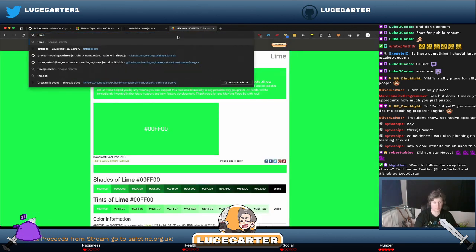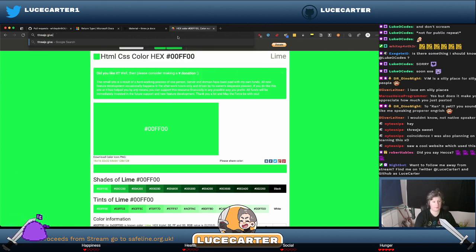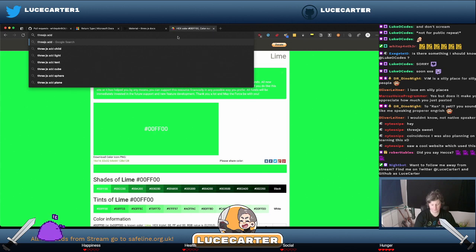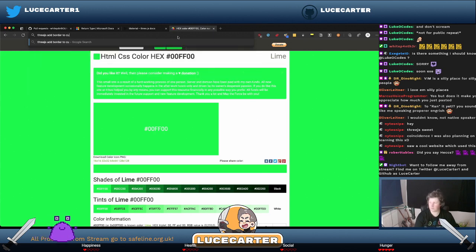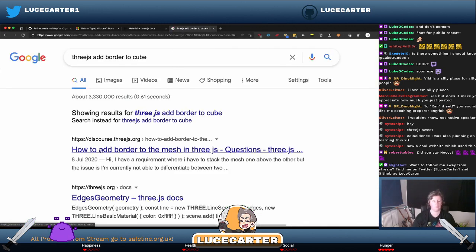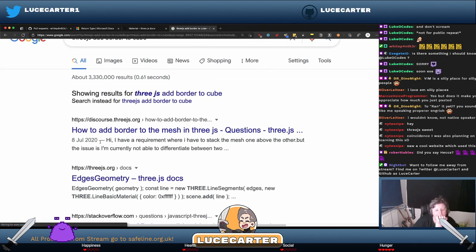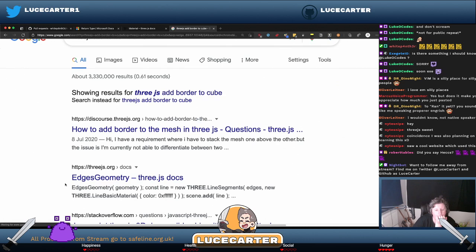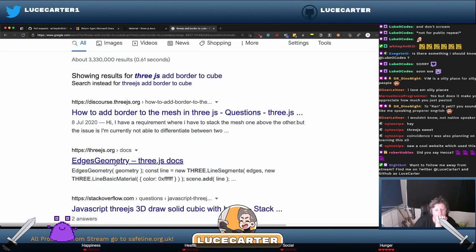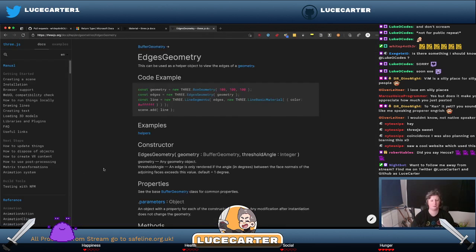Three.js add border to cube. Edges geometry, okay. Ah, okay, so you just have to add edges.